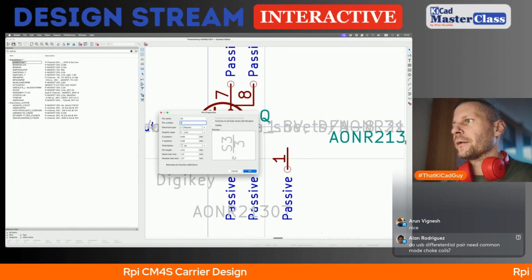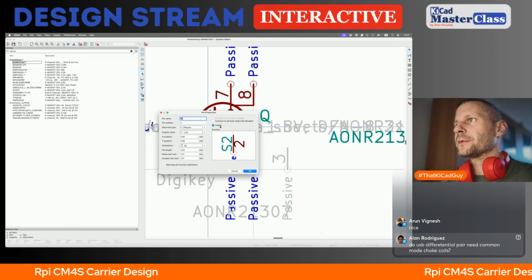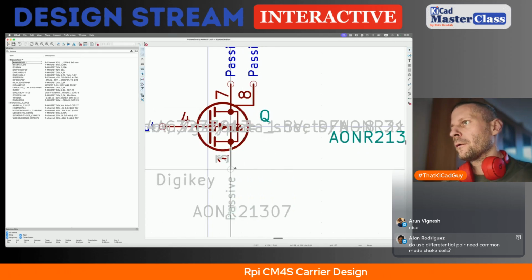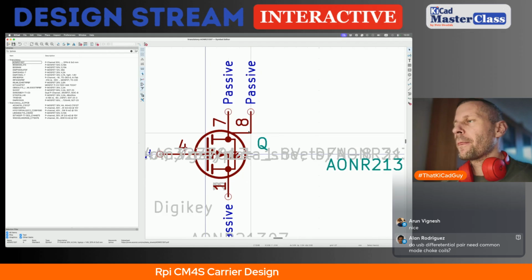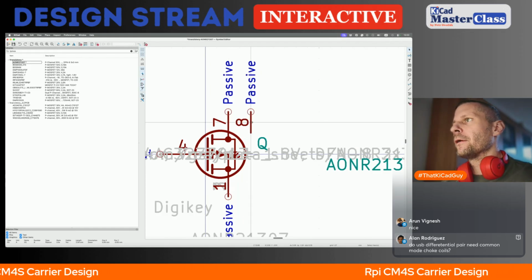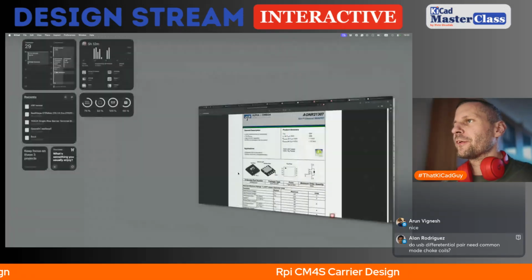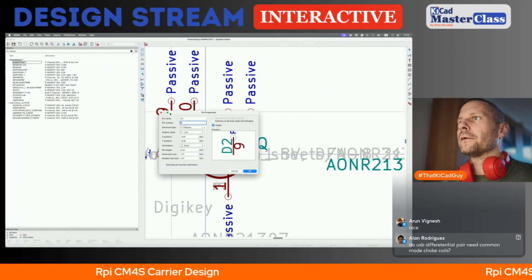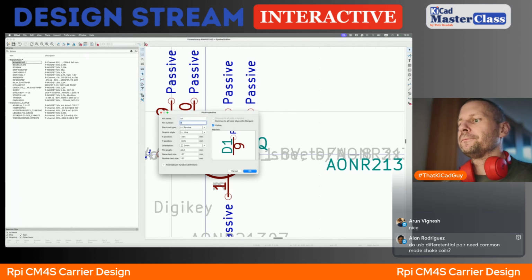And I make these two invisible to allow to stack them, as well as here the drains. The drain is 5, 6, 7, 8. So D1 is 5.